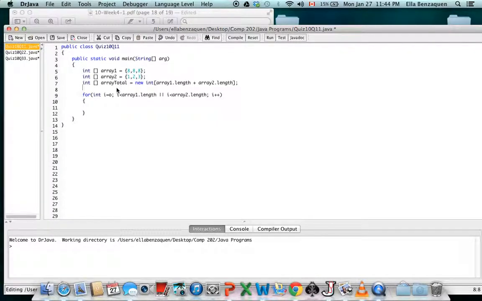But I also need another integer to keep track of what position I'm storing them in within my total array. So I'm going to create another integer here called position. I'm going to initiate it to 0.